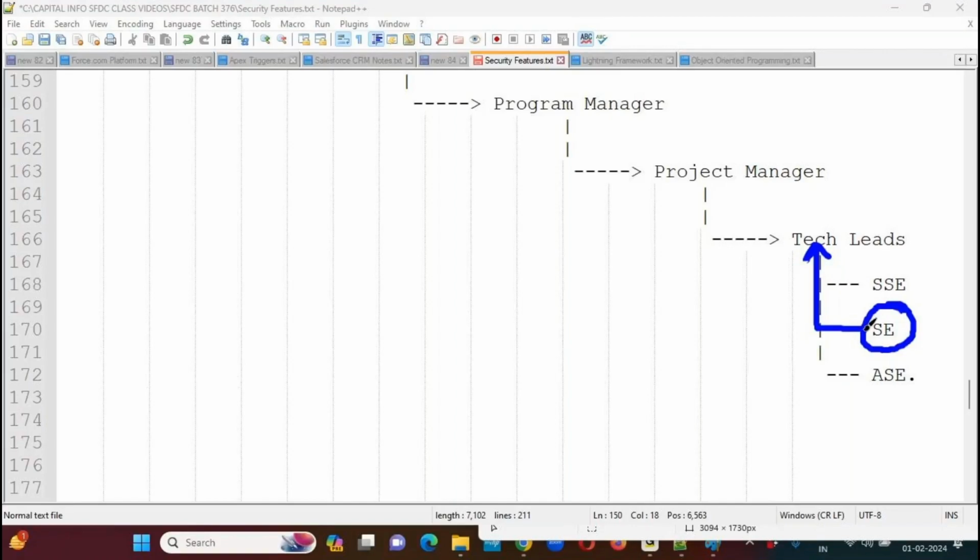Now suppose, for example, today he has given me 5 requirements to complete by the end of the day. I sit till late night, almost 10 o'clock. Usually my office time completes by 7 o'clock, but I sit 3 more hours, till 10 o'clock. I have completed all 5 requirements, and I came back to my home.